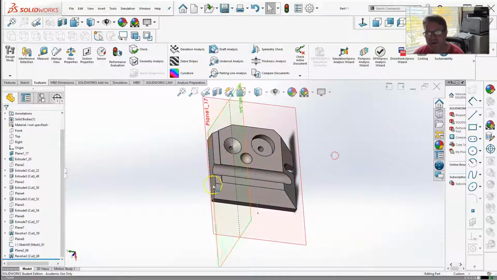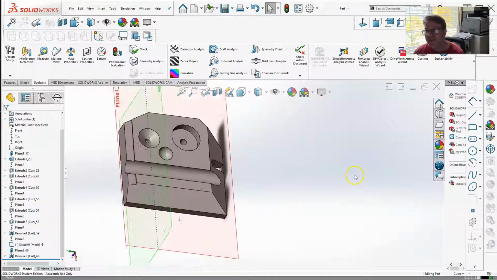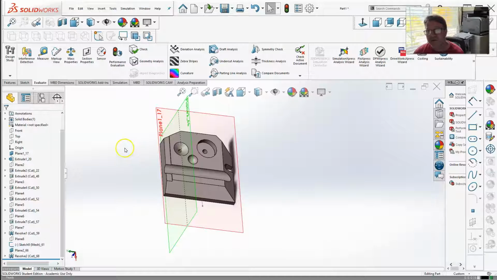Save your part as, remember, your name, Simon 11, and submit this along with your 2 screenshots and your Geomagic Design X file, and you'll get a perfect score.